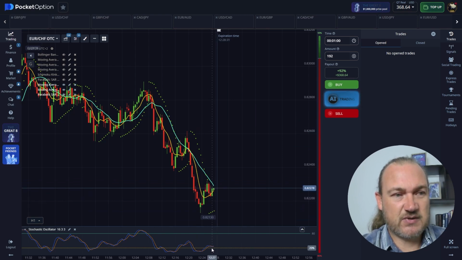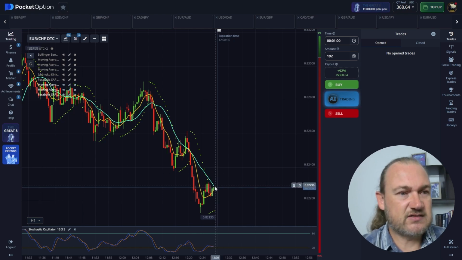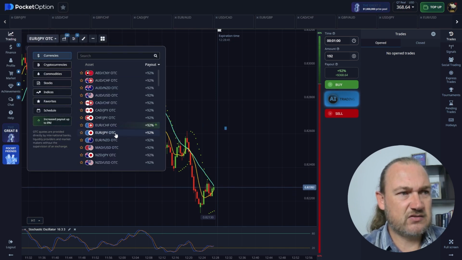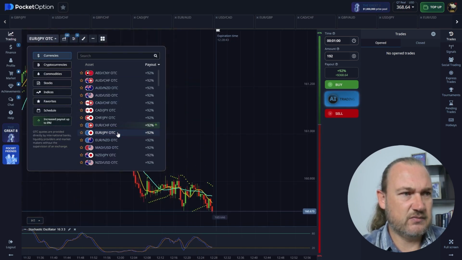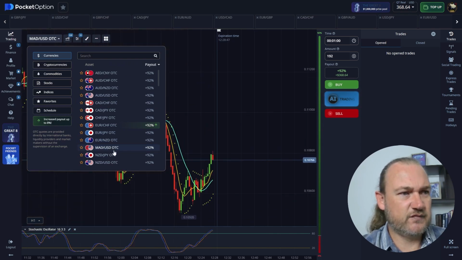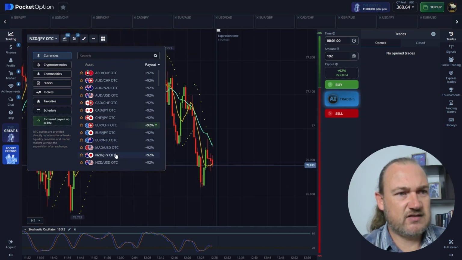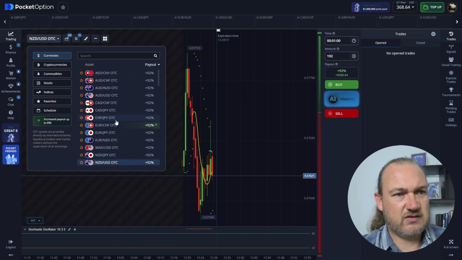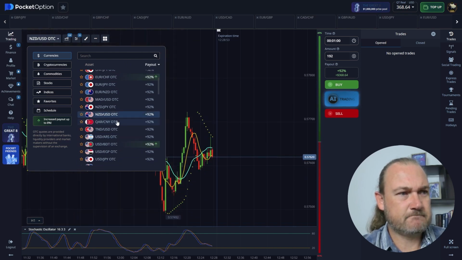My stochastic did make a bearish cross, but it's crossing bullish again now. I don't think we're going to get a trade. The moving average is also in the process of crossing. So let's not waste time sitting on that and hoping it will give us an entry. Instead, we'll look for something that's willing to give us an entry.